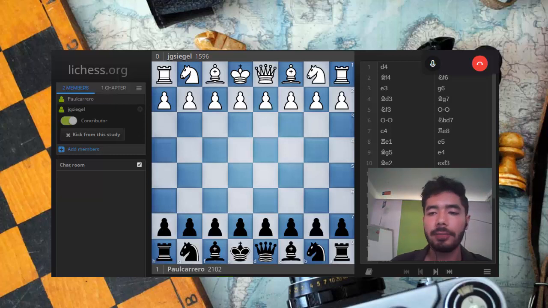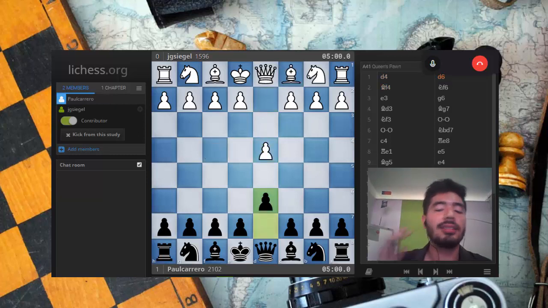Like, for example, here. D4, D6. You said that D6 is kind of a weird setup, but you like to play the London system. Therefore, you're going to play the London system and see what happens. That's all right. Yeah, I was used to the pawn coming all the way up, and so when you did it, I didn't see an immediate reason not to play the bishop out there, but I guess I could have thought about a different direction.